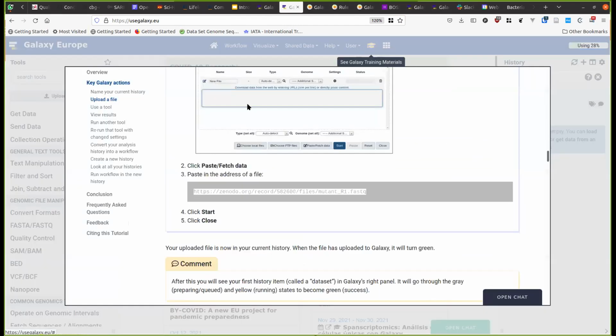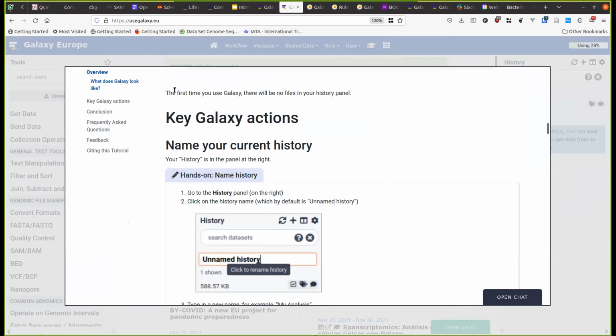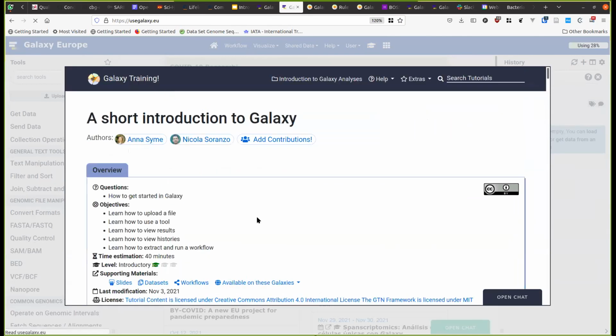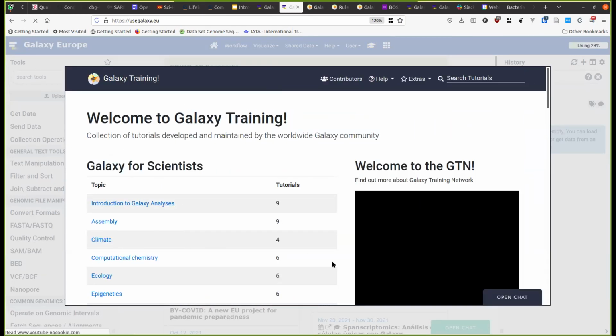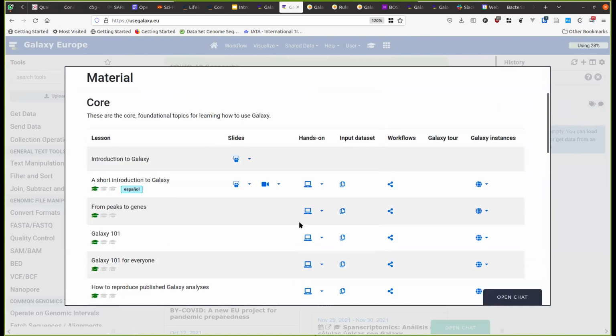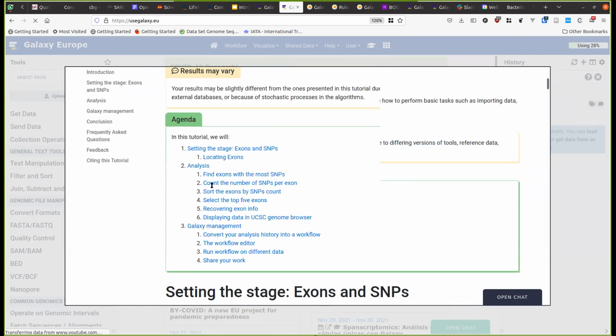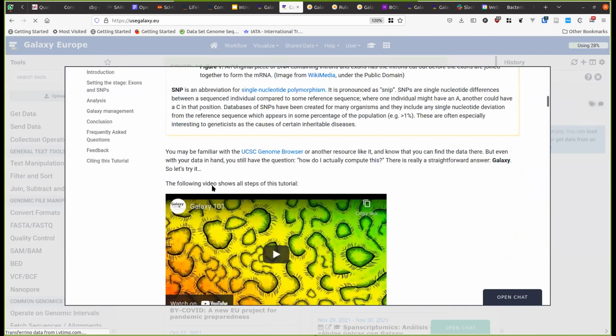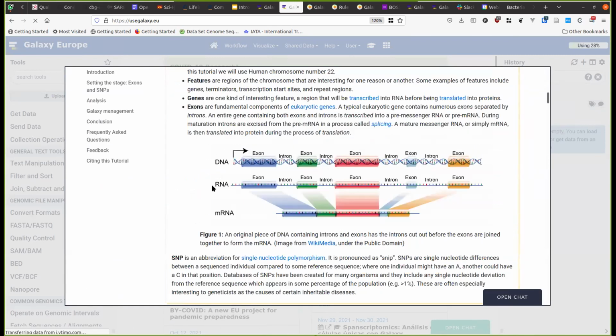But let's go back to the Galaxy 101. In this tutorial, we are not going to be loading the genomic data directly into Galaxy.